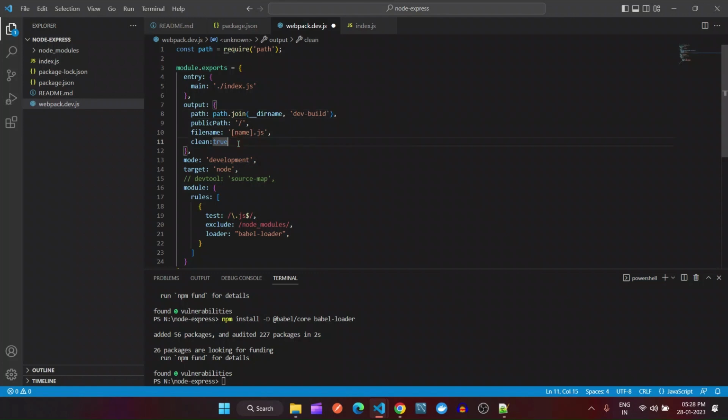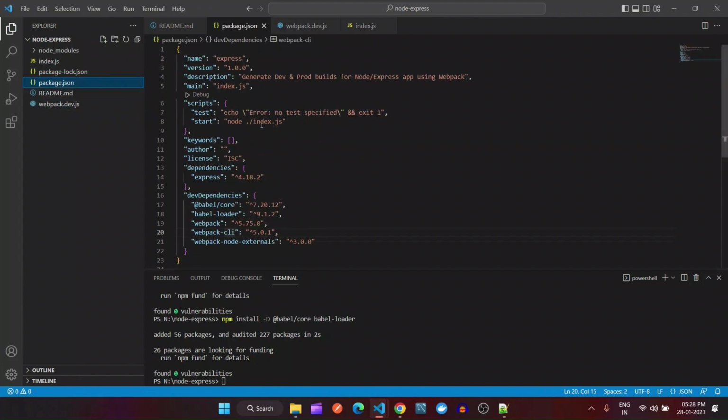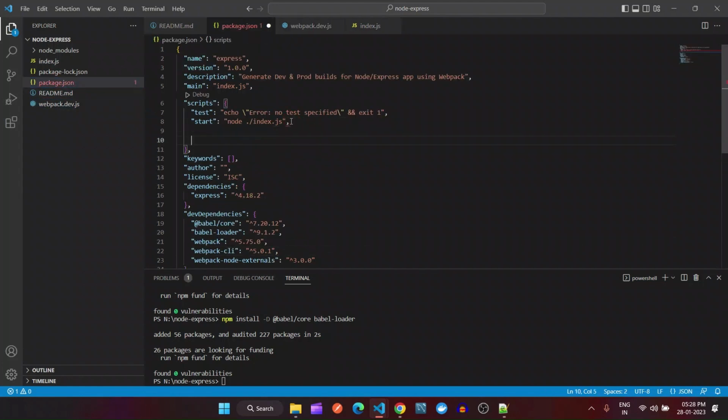In order to run this file using Webpack, I'll go to package.json file and I'll add a new command inside scripts section. I would call it build:dev, since I want to generate dev artifacts, dev build. We'll write webpack --config, and we want to target this file for development environment.